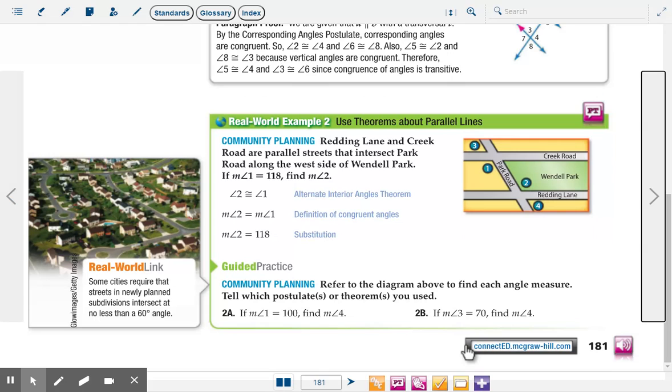Okay, so almost always our angle pairs are going to be congruent. The only ones that are special are the consecutive interiors. So consecutive interiors would be like this one and this one. Consecutive interiors are supplementary. Otherwise, your corresponding are congruent, your alternate interiors are congruent, your alternate exteriors are congruent.